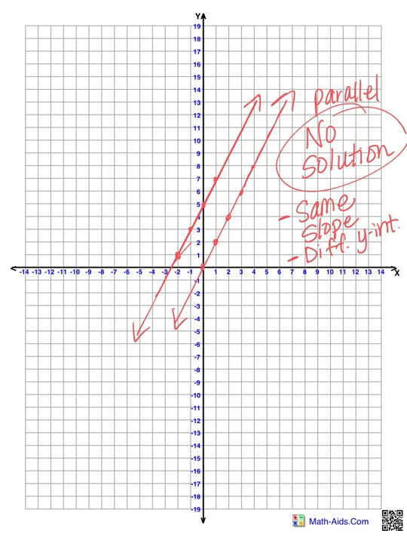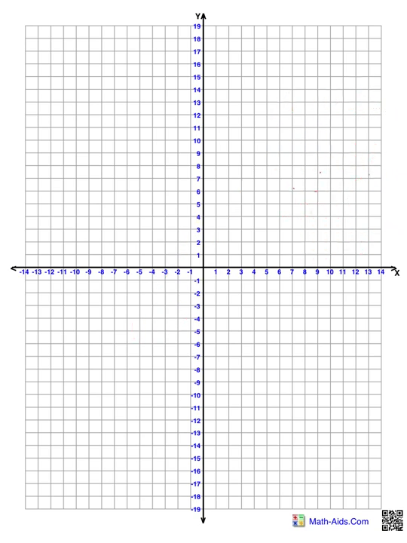Okay, so let's look at the third option. I told you there were three things that could happen when you graph a system of equations. One is that they cross, and in that case you have one solution, the ordered pair. Two, they could be parallel, which means they never cross and there's no solution. Or the third option is sometimes you graph two equations, and when you graph them, they end up being the same line. So when you get done, your graph is really the same line because you graphed two lines, but they were on top of each other.